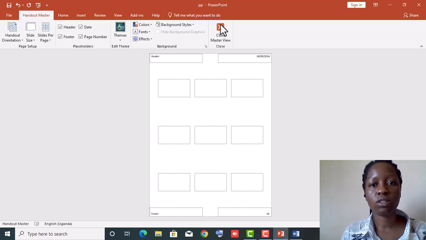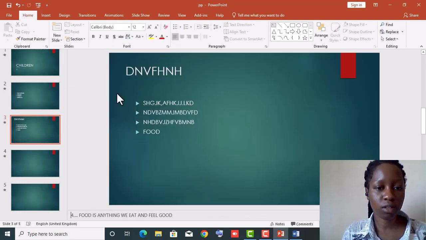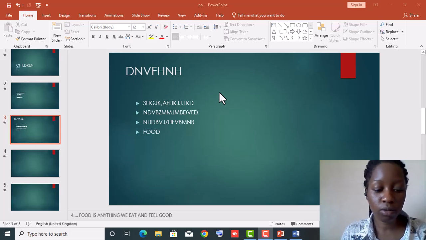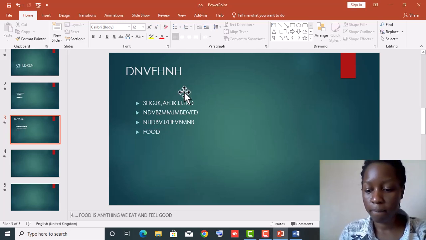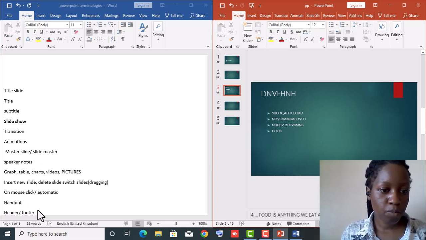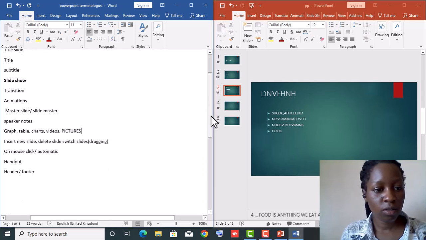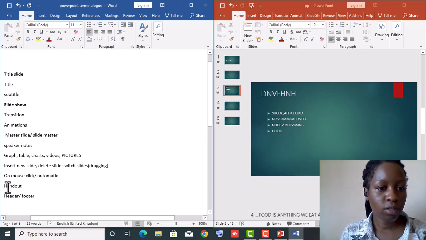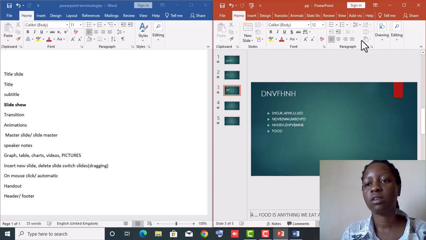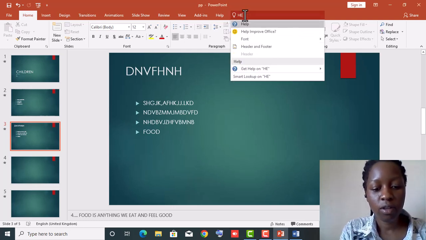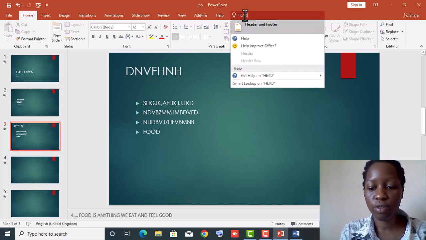So you can close this and go back to the actual work. Well, we have more. We have header and footer. Okay, header and footer, it's so simple. You just come here and type header here, and I'll bring it for you.